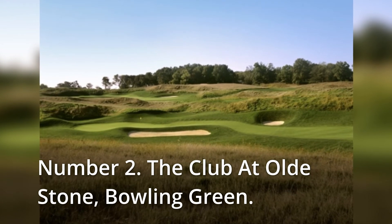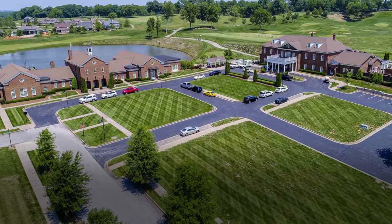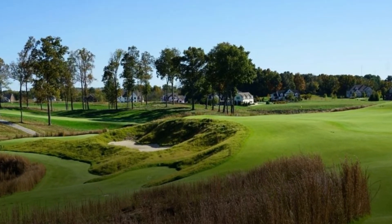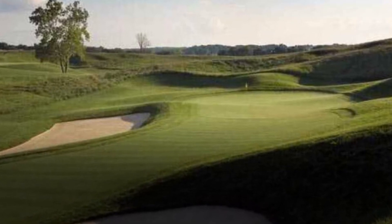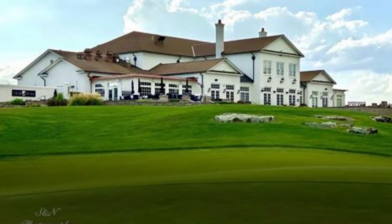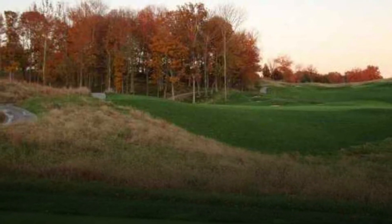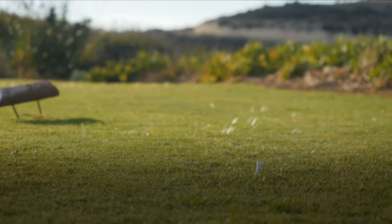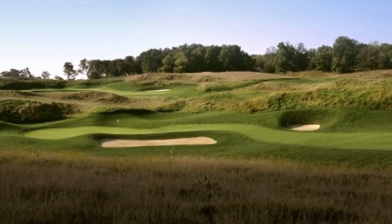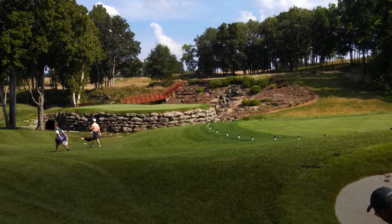Number 2: The Club at Old Stone, Bowling Green. Located in the middle of a residential community in Bowling Green, Kentucky, the Club at Old Stone opened for members play in 2006 and is part of veteran architect Arthur Hills's portfolio. The Junior Ryder Cup provided Old Stone with significant publicity, with head golf professional Steve Newman noting that players have praised the variety of holes, greens, and surroundings — and many have stated it features the most difficult rough they have ever encountered.